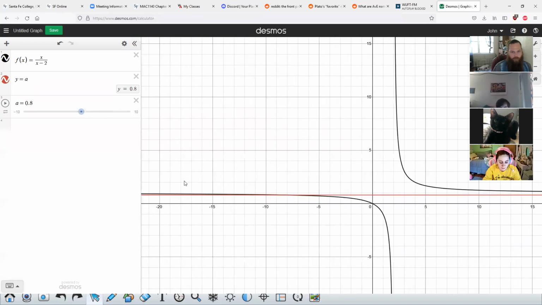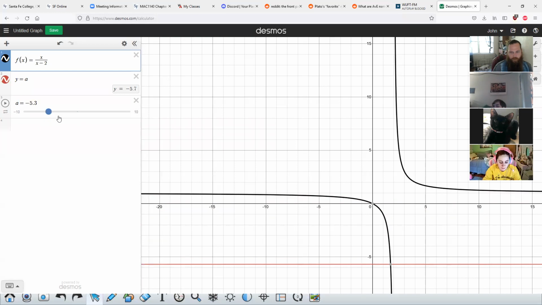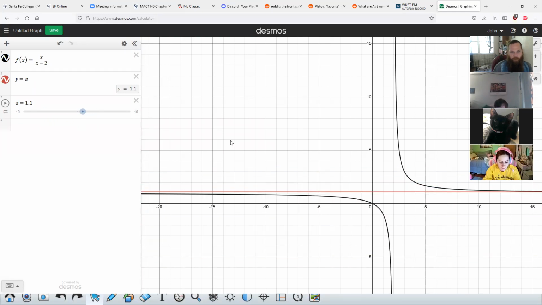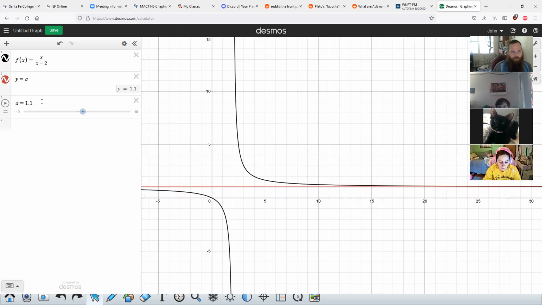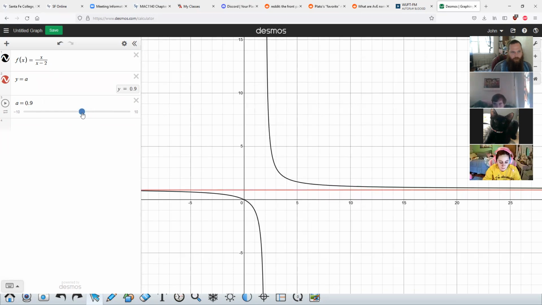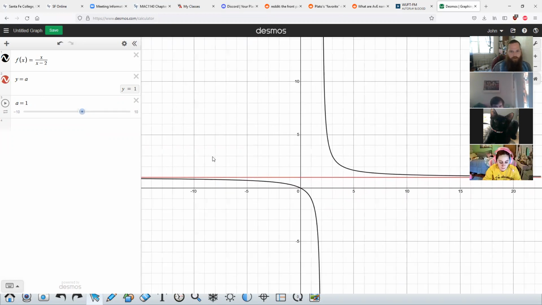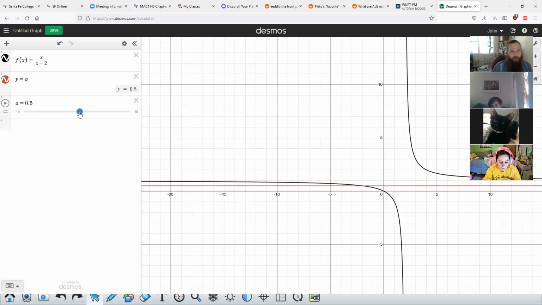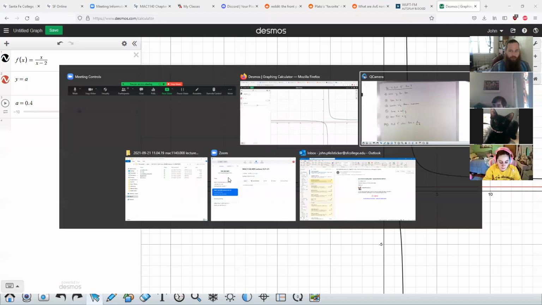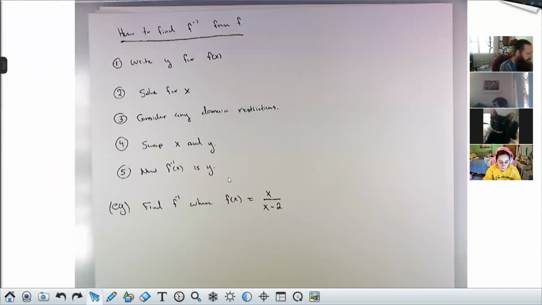Once this red line is below y equals 1, the place it hits is on the left piece now. As we go down, it still only hits the graph in that one place. The only spot where you might be worried is right around here. But if this red line is above y equals 1, it will hit on the right. If it's at exactly y equals 1, it won't hit the graph at all. This is something called an asymptote. We'll talk more about these a little later. And if it goes below 1, it's going to hit the left branch over here. So this graph does pass the horizontal line test.